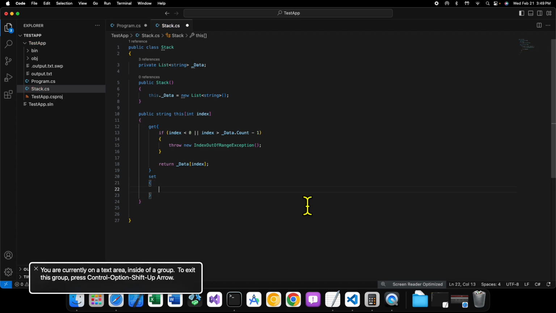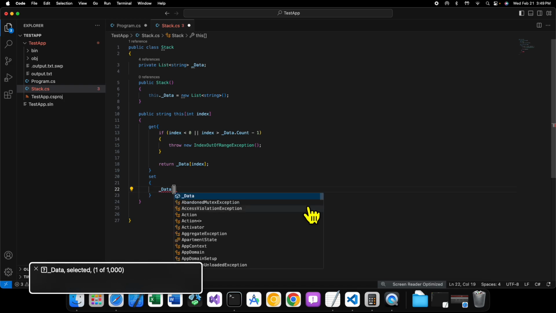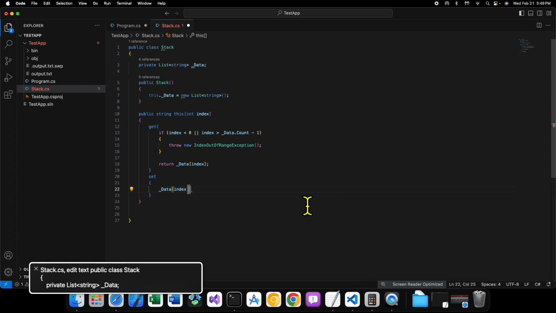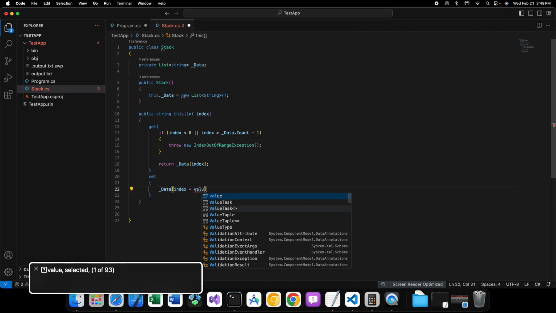And in here, we are going to say _data index equals value.